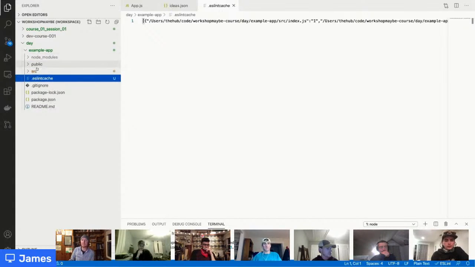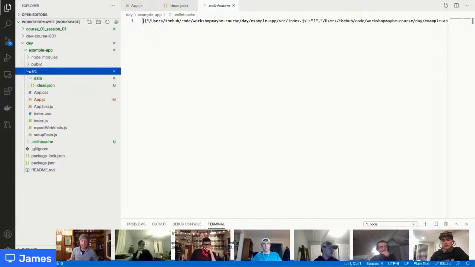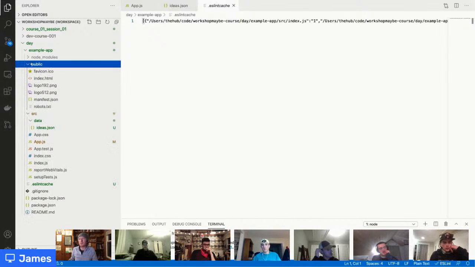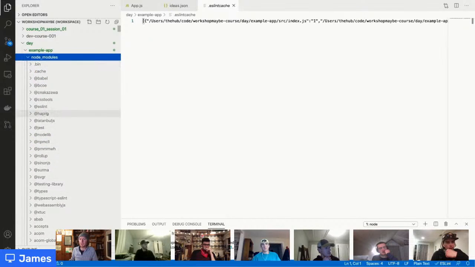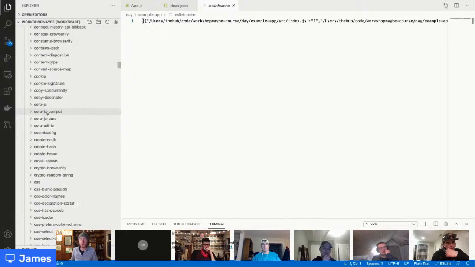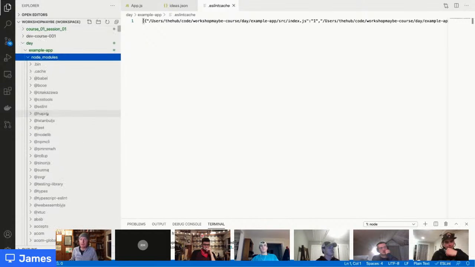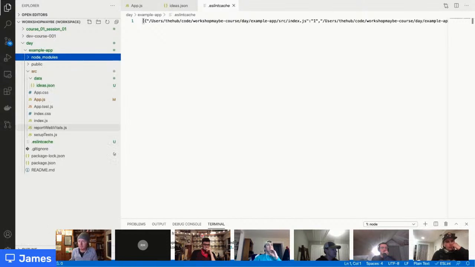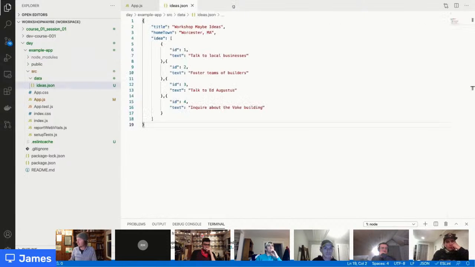Then we've got these 3 folders. SRC is the source where you're going to do all of your work. You're really not going to ever touch anything in node modules and public. We'll talk more about public another time. And then node modules, notice that this is an extensive list of tools. Basically, whenever we use an npm command, this is what it's leaning on to do its work. Every time I type npm on my command line, it's accessing or installing something to this folder. All right, but let's play with this data.